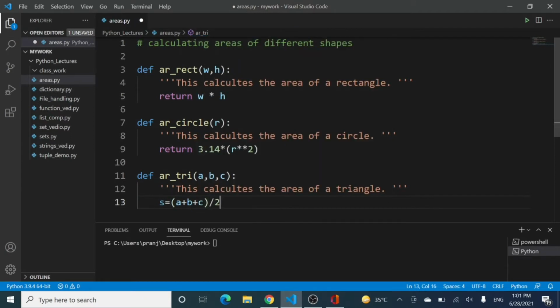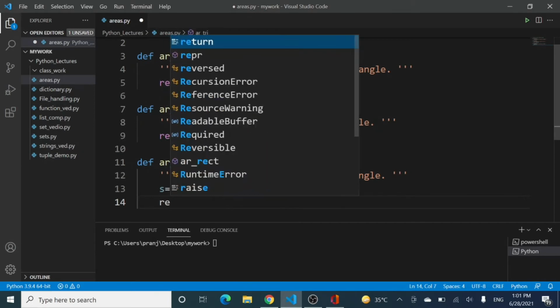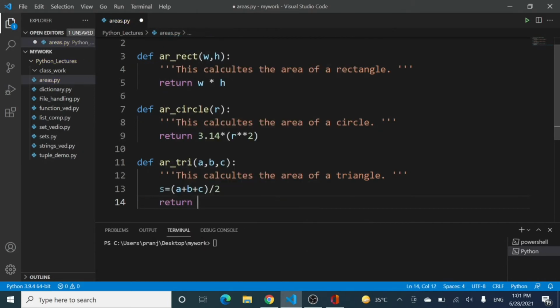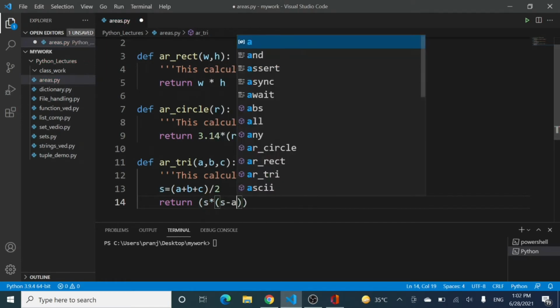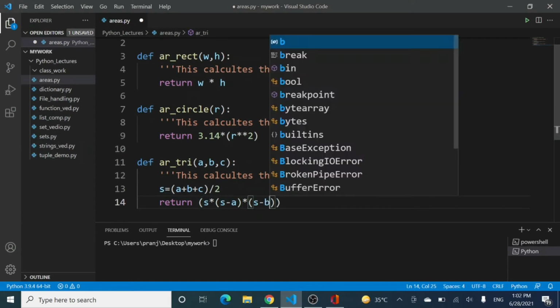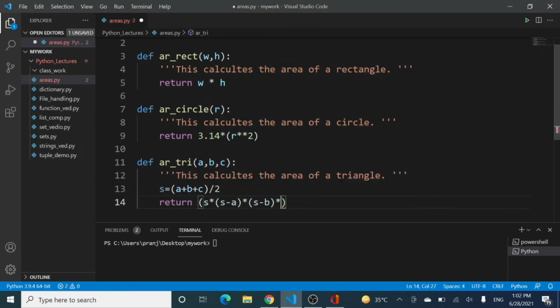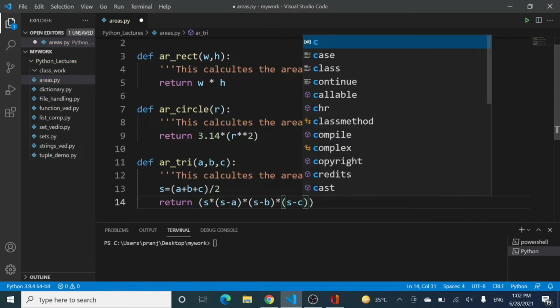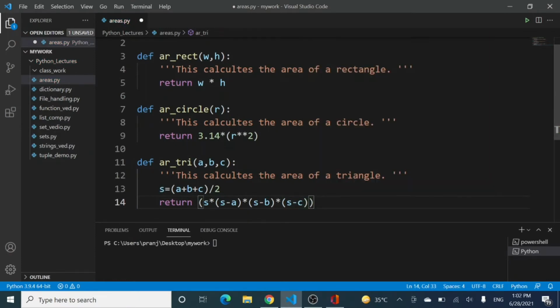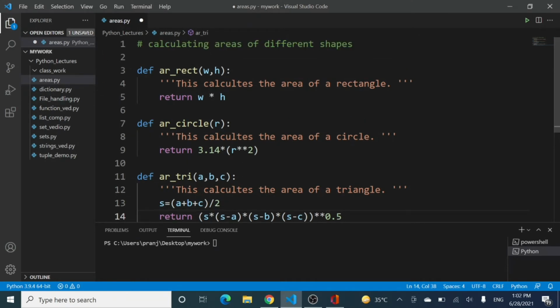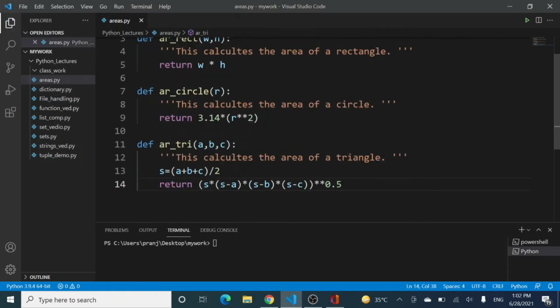That is nothing but Heron's formula for calculating the area of a triangle. Return, and the value which we are going to return is the formula for the area, S times S minus A times S minus B times S minus C, and whole raised to 0.5, right? Because we need the square root, right? So this is a file which has the different functions for areas, right?